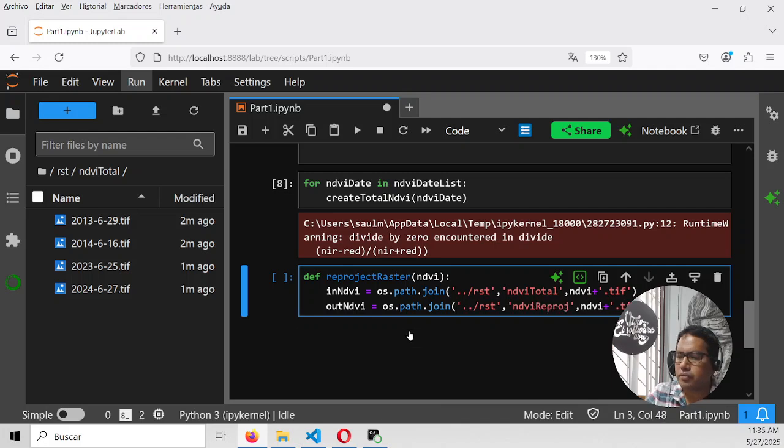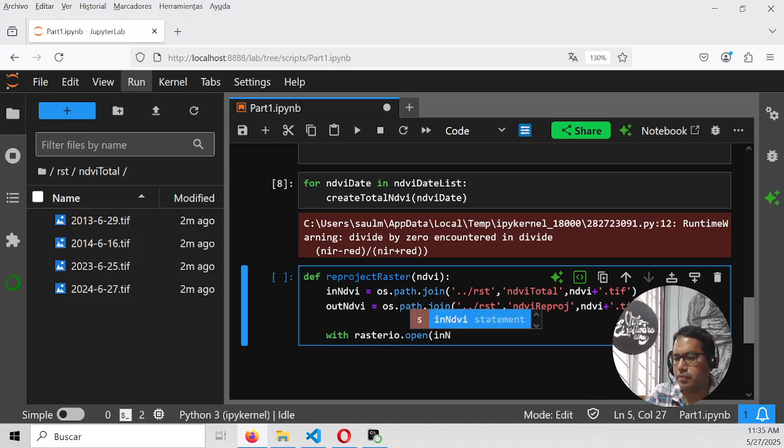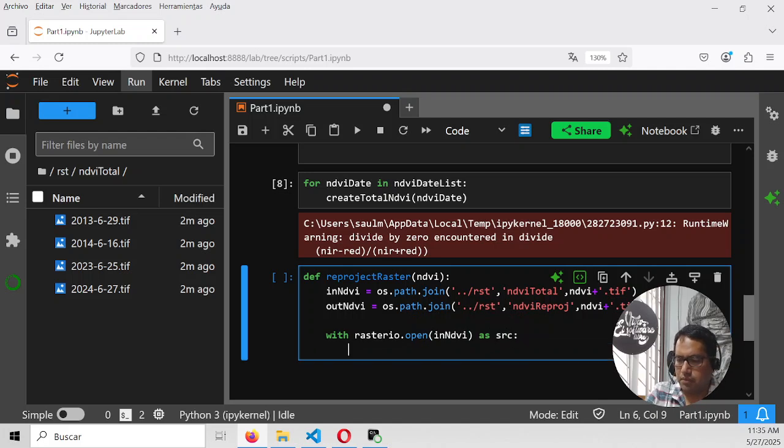Okay, so we go with rasterio.open in NDVI as src. Okay, so we have the destination CRS.